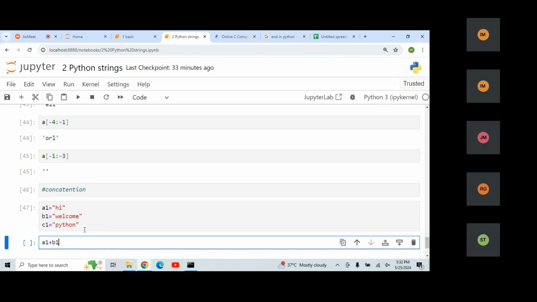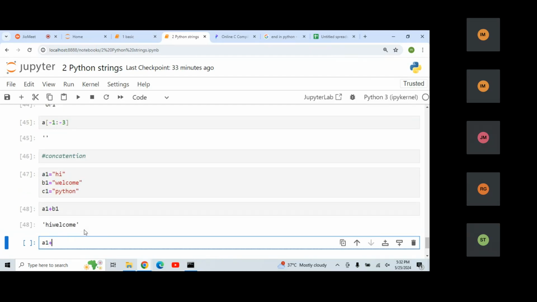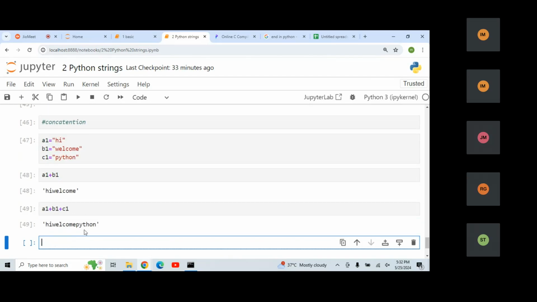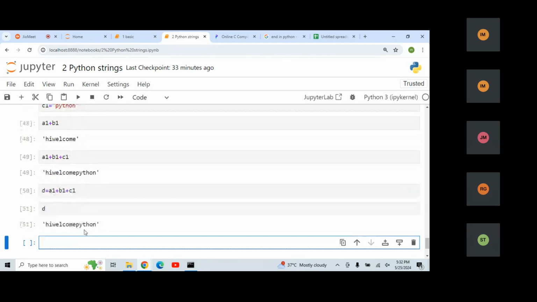I can join two values or three values, and I can store them as well. For example, if I write D equals A1 plus B1 plus C1, you can see in D, hi welcome Python is saved.